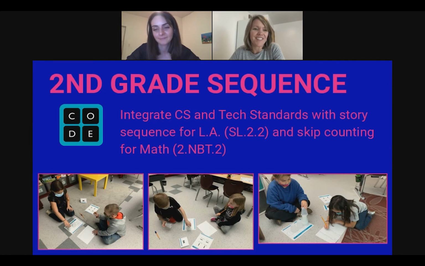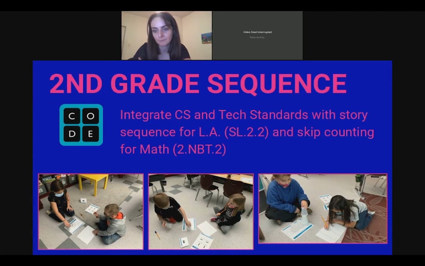But now looking into the second grade example that you see here, another awesome teacher that I had the opportunity to co-teach with, those standards you see there are for our state of Ohio, just story sequencing. And within the story sequencing unit, she said, what can we do to integrate tech? And I said, let's try to do some coding. The kids really love it.